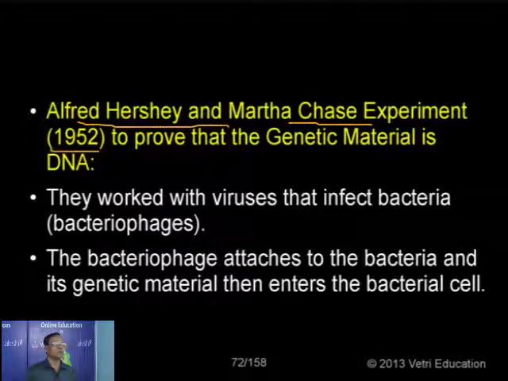When a bacterial virus or bacteriophage attacks or causes damage to the bacteria, what will happen? We have two types of cycle, the lytic cycle and the lysogenic cycle. We are not going to talk about this one. Normally, when the bacterial virus attaches to the bacterium, first it injects its genetic material, leaving its protein coat outside. Then the DNA of the virus integrates with the bacterial DNA and replicates along with it to produce multiple copies of virus particles. They followed this principle to prove DNA as the genetic material.